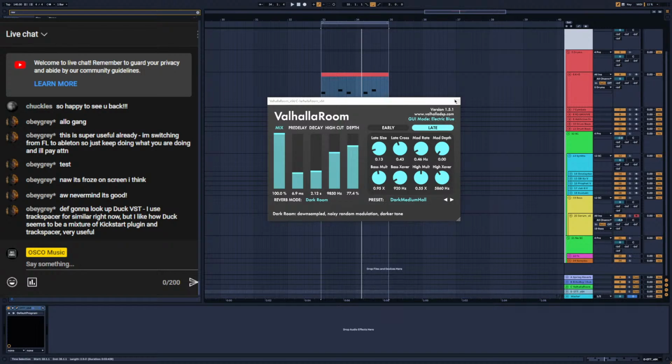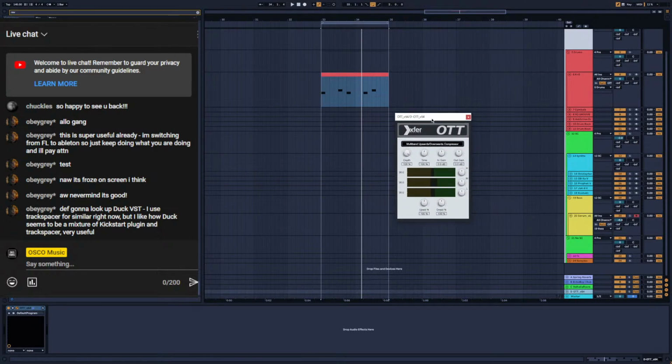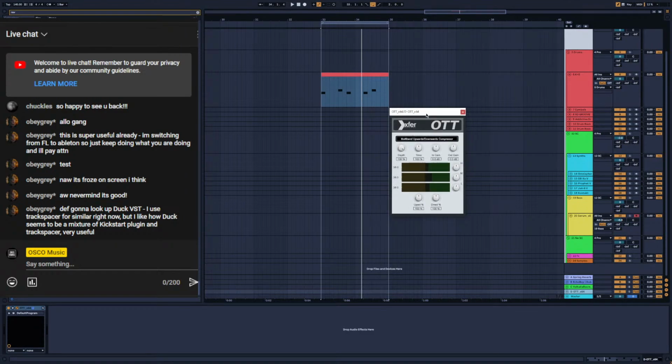And then I've got an OTT on here, the plugin version of OTT. I think it sounds a little bit different to the Ableton OTT, even though on the website it says it sounds exactly the same. I don't think it does. The reason I've got this one is because it doesn't physically operate the same as the other one. I don't like touching it. OTT is a very specific set of presets where there's an equal amount of upward compression, or nearly equal, on all bands, and slightly differing compression on the downward compression. That is specifically what makes it OTT.